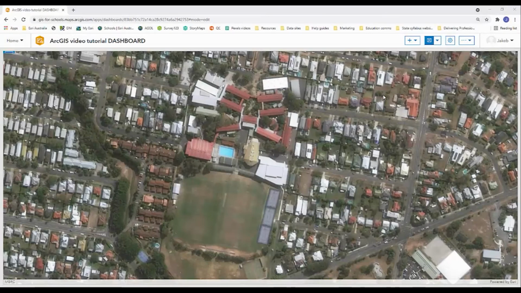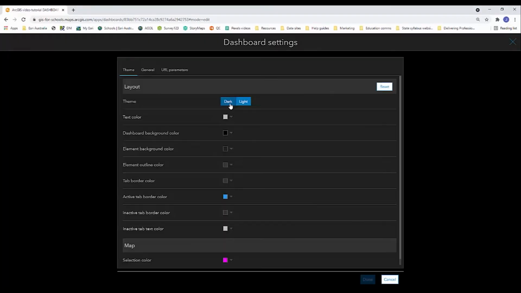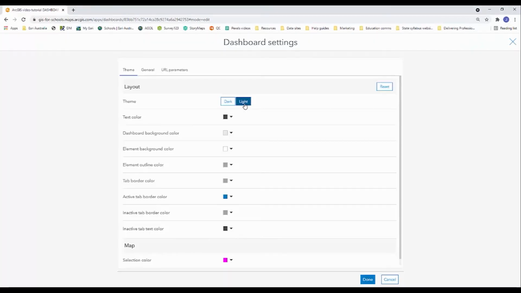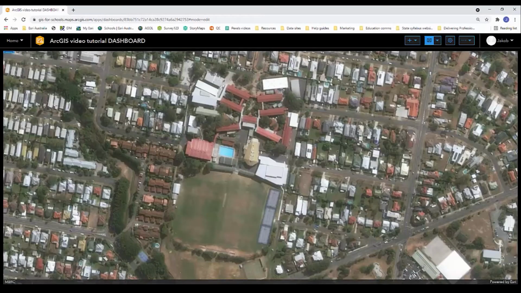Now you need to begin building your dashboard. I like to begin by clicking on the settings button at the top of the page. And you might choose to go with a dark theme or a light theme. Personally, I like the dark theme. I'm going to choose a default text color as well. So while I'm at it, because I'm going with this dark theme, I'm going to go with a bit of a fluoro blue text color as a default. I'm going to leave the other layout options the same for now, but I can always come back to here if I want to make additional changes. I'm going to click done to lock those changes in, and you can see that the theme has changed to that dark theme.